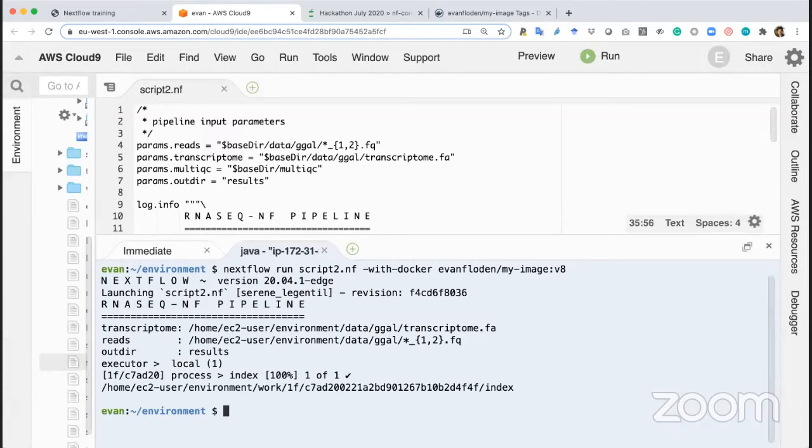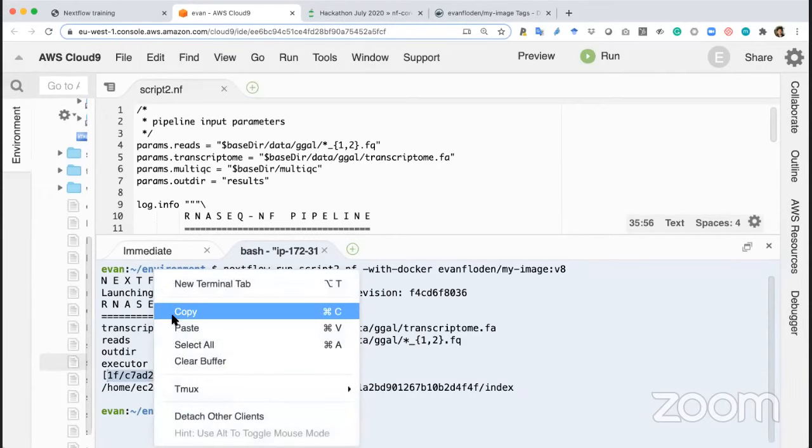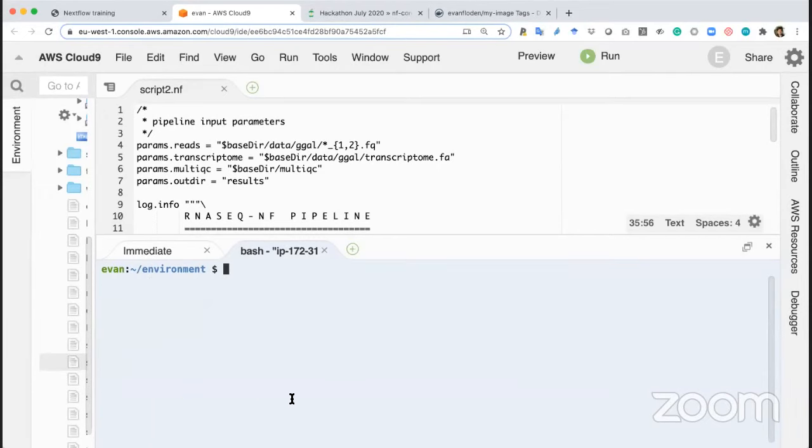Let's go a little bit into the background of what's happening here, because we should be able to appreciate what's gone on in the background and why Nextflow is making this so easy for us. So if I take this work directory here, 1FC7, I'm going to copy this and go inside the work directory.